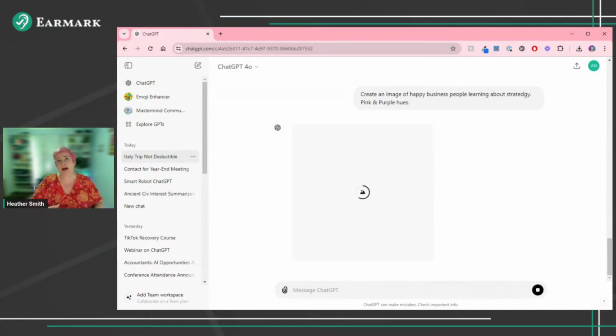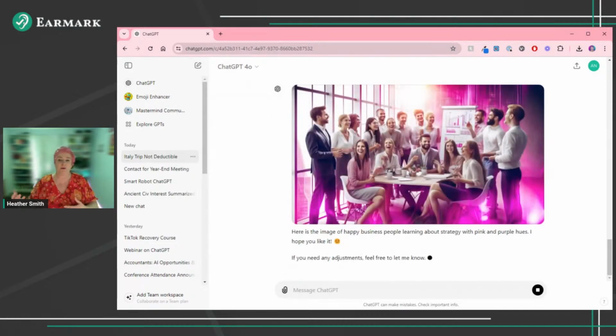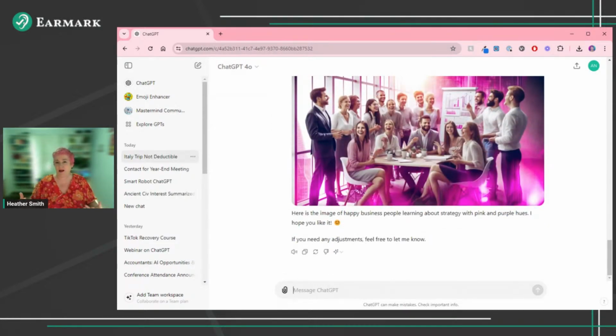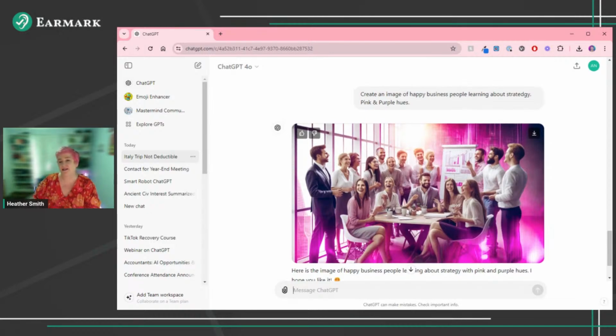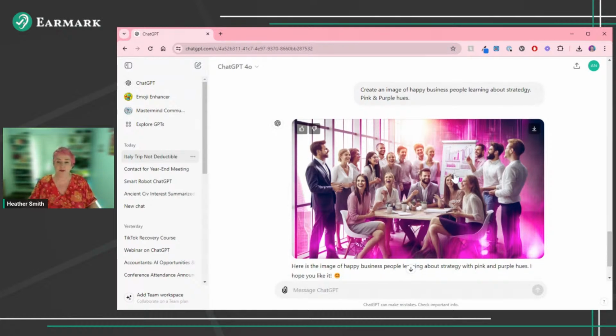A personal image is far more effective than a ChatGPT one. But an image is far more effective than not having something. So here you can see, goodness, an image, happy business people, purple hues. There is what they call a bit of hallucination happening in the body parts that are all not perfect. There's typically a few thumbs missing, but I can come up here, download that, and then use that on my social media to attract people to that image.